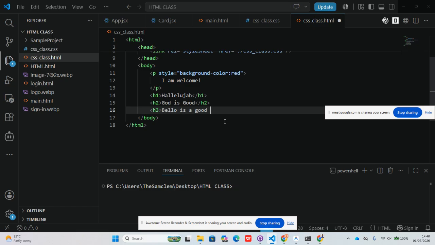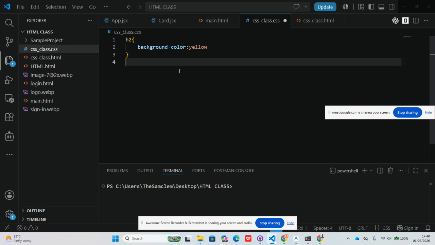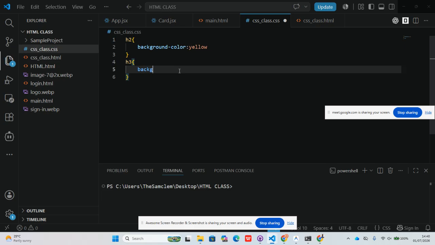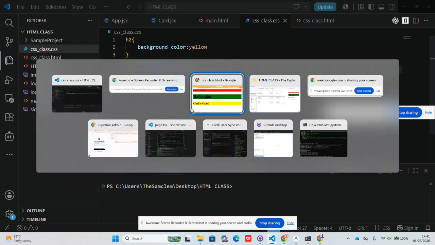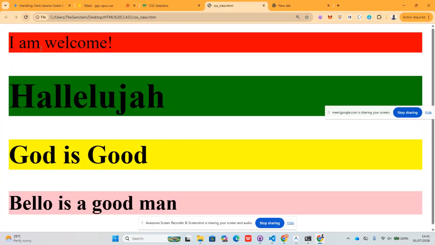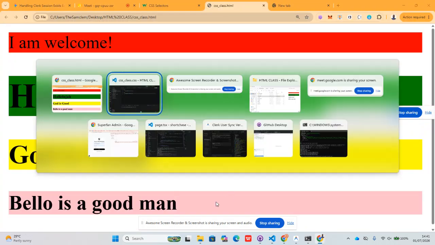Bello is a good man. So you have an H3. Yeah, so background color. So let's say if you go to that page, you're going to see its background is now pink.